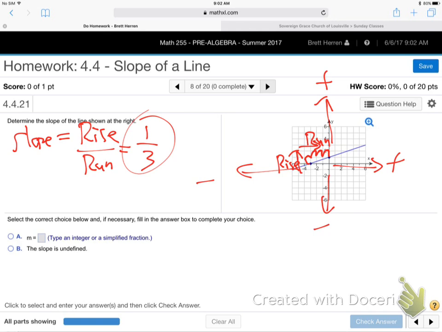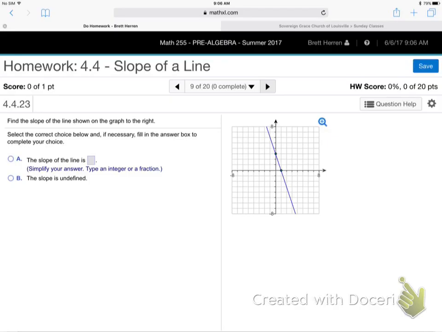Good. All right. Let's keep going. Okay, so there we go. Try that one, same kind of thing. They want the slope, and you know slope is made up to be rise over run because that describes the real life sense of steepness. So start from the first dot and go to the other and figure out how far you have to rise and run. Count your rise jumps and count your run jumps. Remember, up and right are positive, down and left are negative. You could also take those two coordinate numbers and do the math. Yep, you could. That'd be a little more work though, but you could.